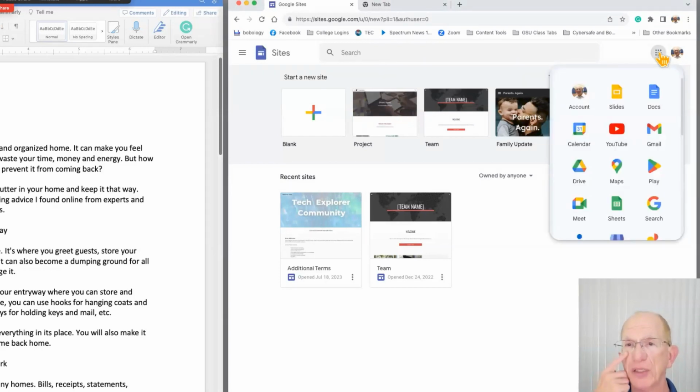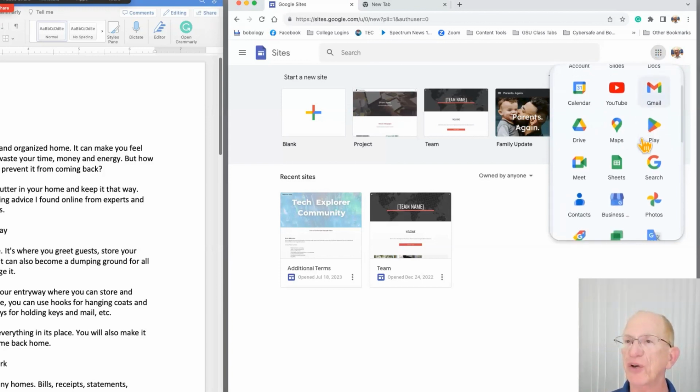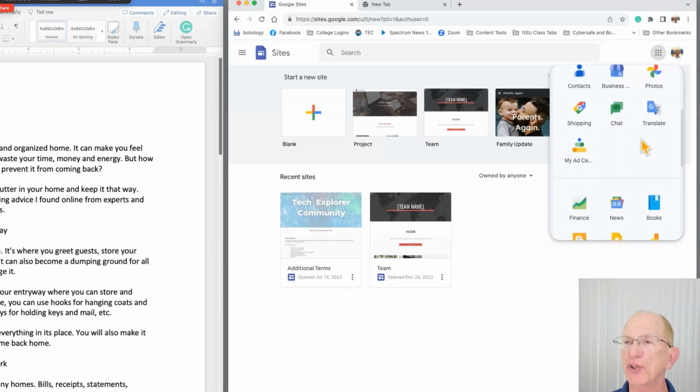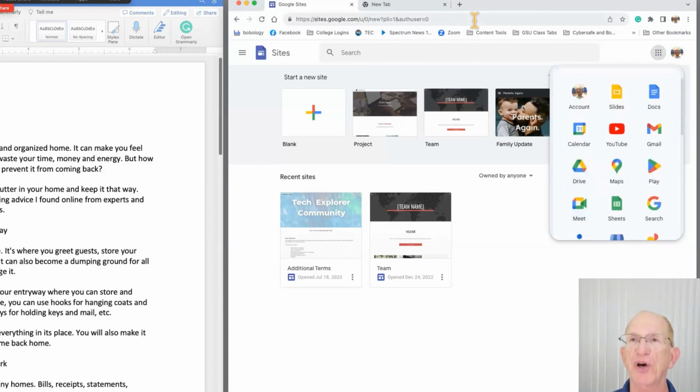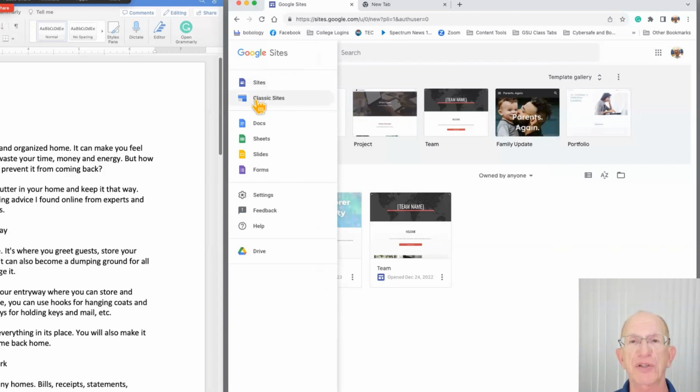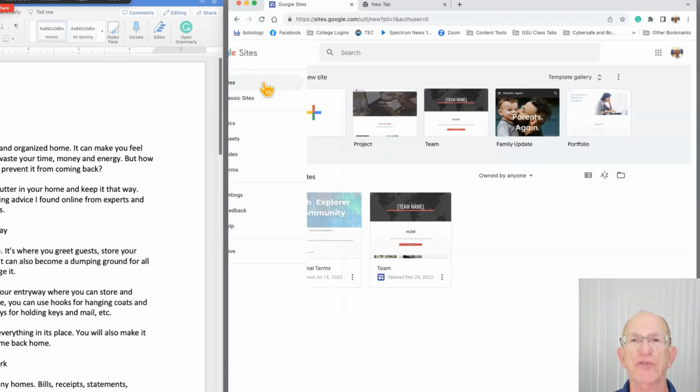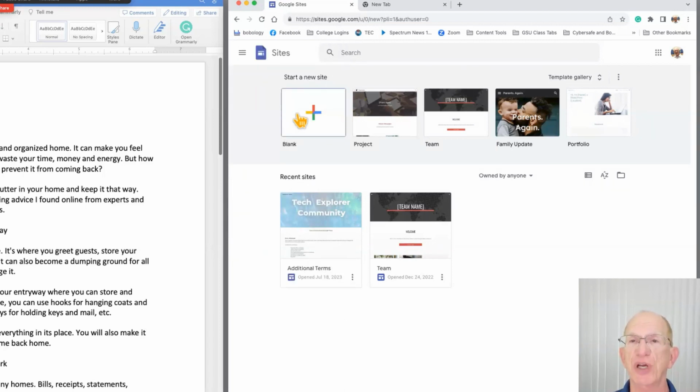And Google Sites is actually part of Google Drive. So you won't necessarily see it as a separate application here. You do see Blogger, which is a separate application, but Google Sites is a little bit different. So if I want to go to sites, I found it easy. When you go to your Google Drive, you can select a site, and it's considered something like docs, sheets, slides, forms, and sites. So if I just want to be on sites, I can start a new site, blank, or project, or if I want to start a blank one, it's really easy to do.